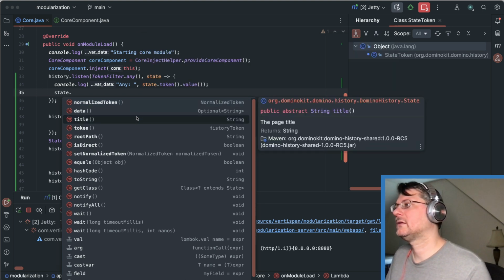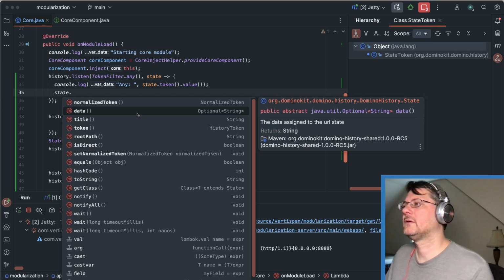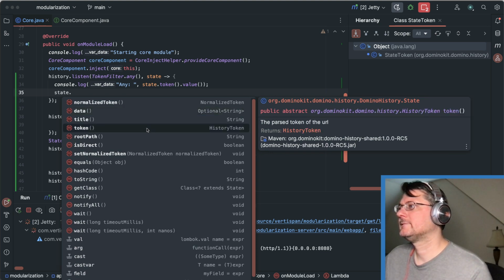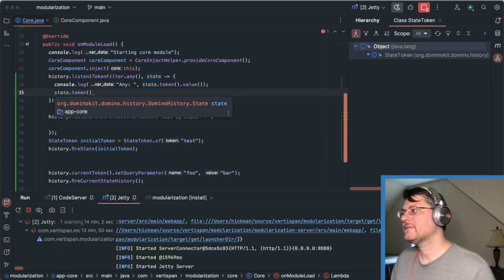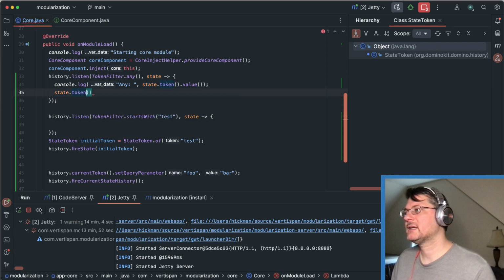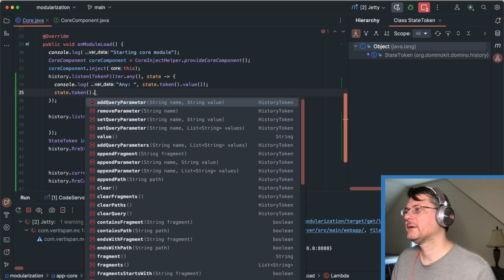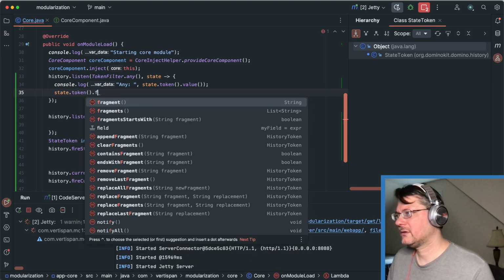Page title. Parse token of the URL, so let's grab that. So we have the state, which is just a state. We grab the token. Yeah, so here we can actually add and remove.